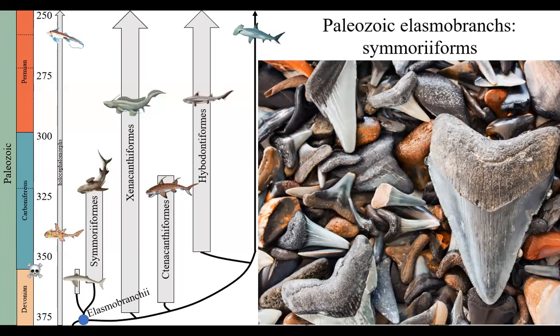So as you probably expect, most of the fossil record of Paleozoic sharks and Mesozoic sharks and Cenozoic sharks is teeth, because their bodies are cartilaginous. They don't make excellent fossils. They often are lost. But their teeth are really hardy. Their teeth make great fossils. So for the most part, shark taxonomy and shark evolution is known from loose teeth. Luckily, though, there's plenty of places throughout Earth history where we do get good shark fossils.